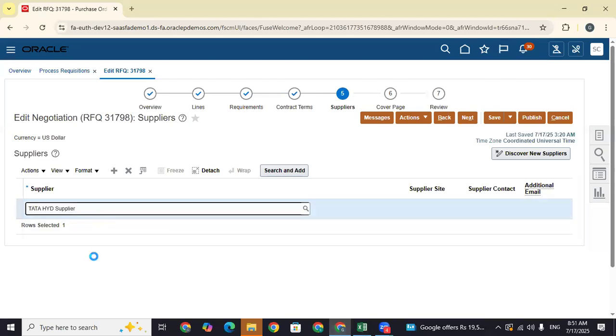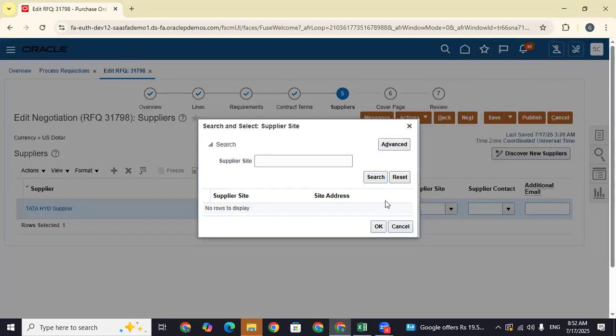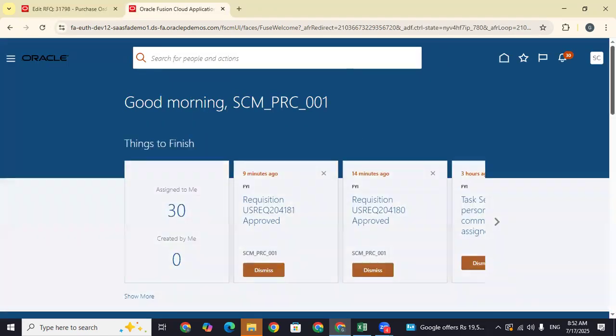Tata Hyderabad, yes. Yesterday. Okay, supplier site. Oh, wait, it's not coming. Is the site and site assignment provided or not? Tata Hyderabad. One minute. Without a site, the system does not process the purchasing.